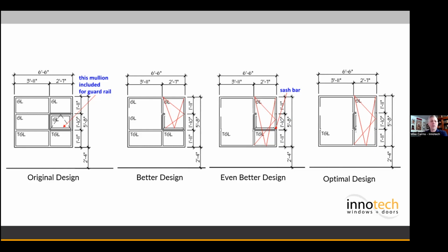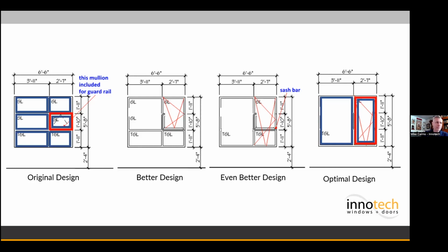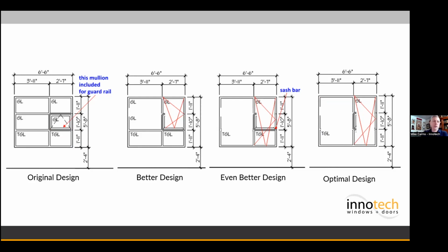Now, one thing worth looking at is that the potential for air ingress is less on the optimal design versus the original. So on the fourth window here, it has a joint. Everywhere that you have a joint or seam, you have a potential for air movement. So you have a joint from frame to glass, from the sash to the glass, and from the frame to the sash, totaling about 51 feet. On window 1, it has the frame to sash seal, the sash to glass seal, and all of these frame to glass seals here, totaling 71 feet. So that's a 40% increase of joints, and obviously a significantly heightened potential for air ingress or egress.